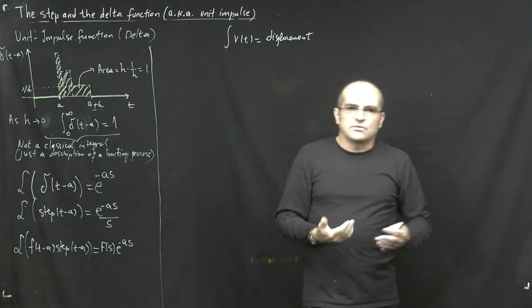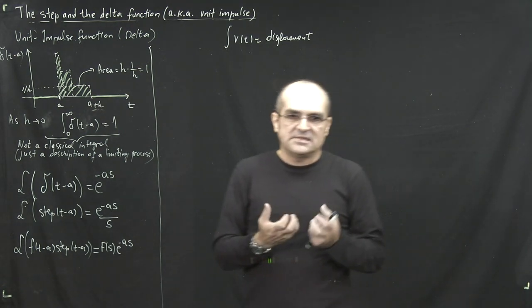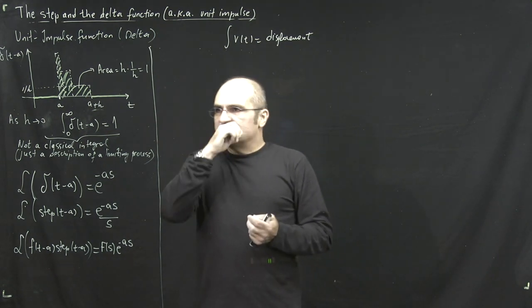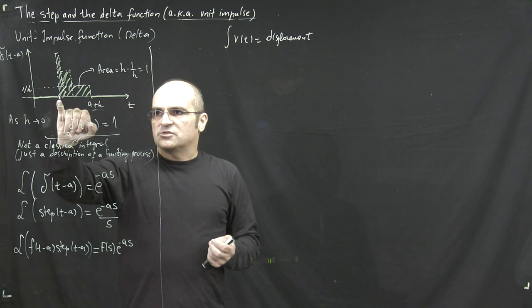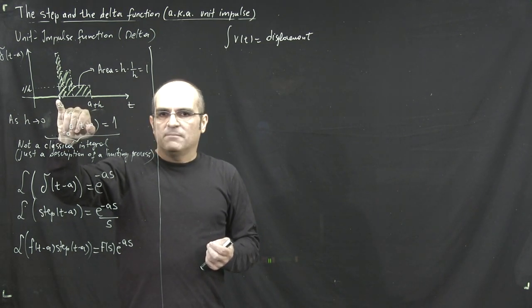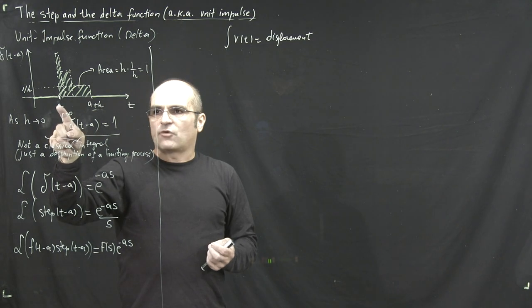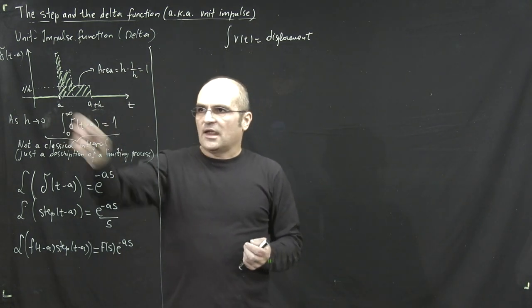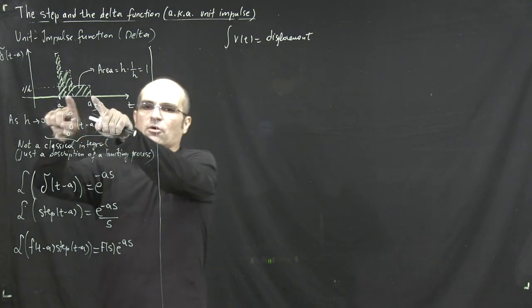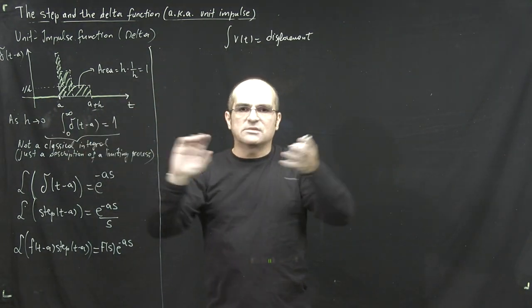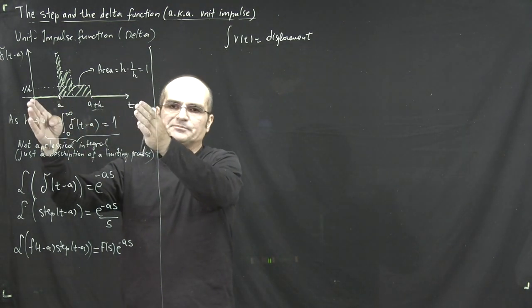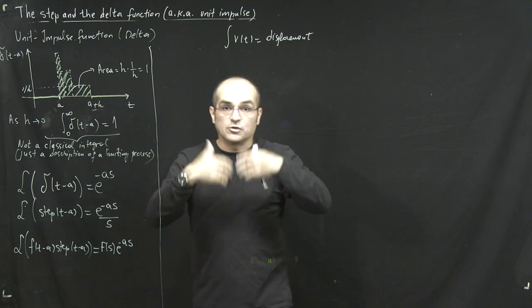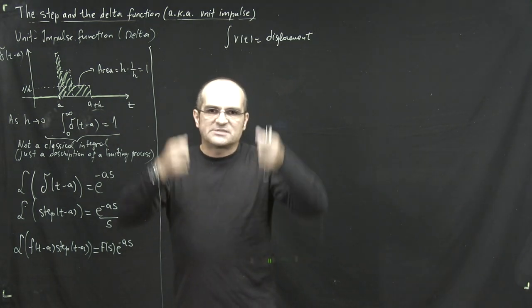Like with anything in calculus, this is basically a limiting process. To formalize this type of mathematical tool, you can start with a time point a and a small interval near a, let's say from a to a plus h. So you have an interval of length h near the point t equals a. You imagine a function which is 0 outside of this interval. Outside of a to a plus h, the function is completely 0. And between a and a plus h, you want the integral of that function, the output of that rate-like quantity, to have a specific value.